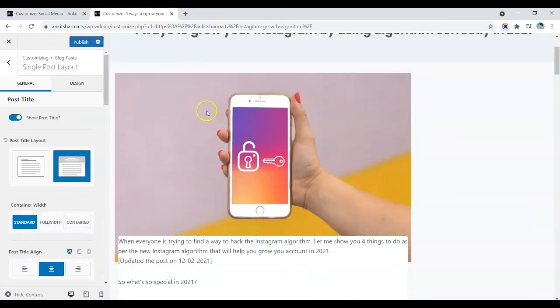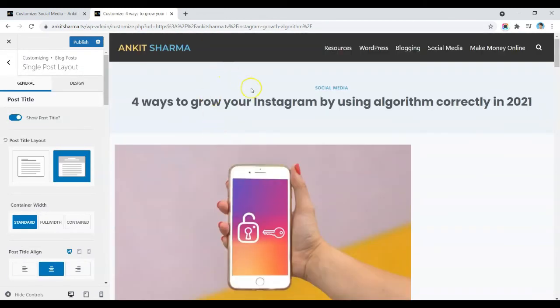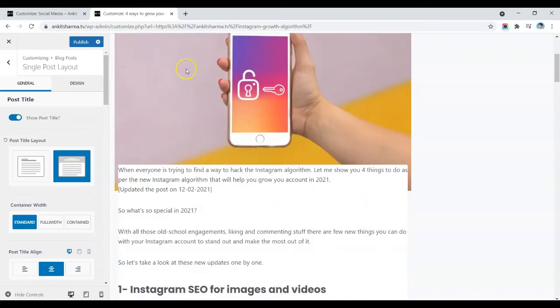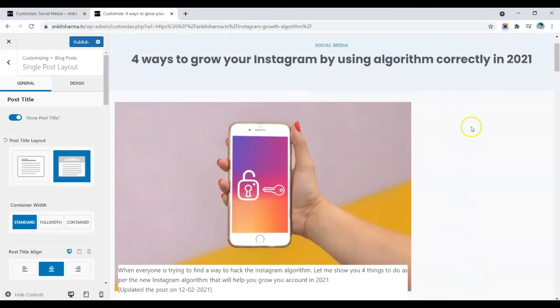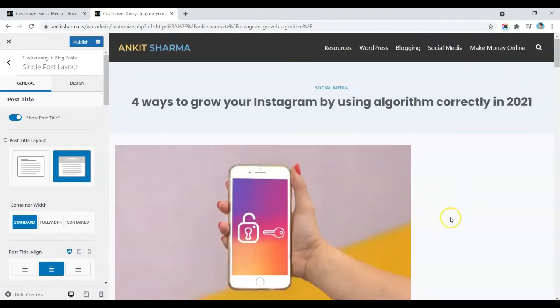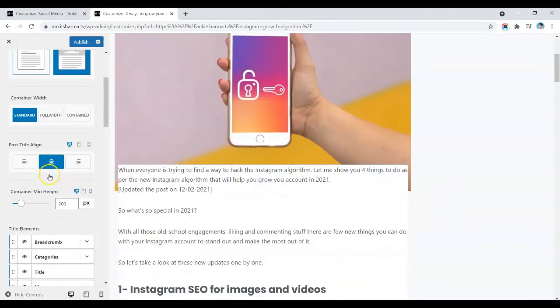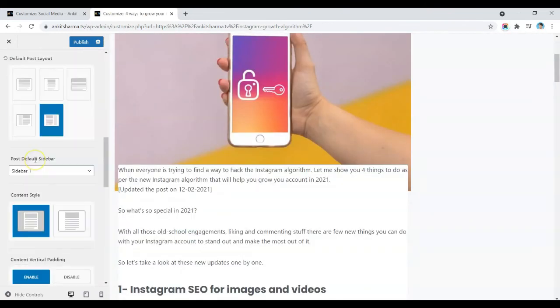So here we have the title on the top, and the content is now left aligned in the main container section here, and we will have a sidebar showing here. For that, we will add content in a few minutes. So if we go ahead and scroll down, here is an option to select which sidebar we want. So that will be done in the WordPress backend.